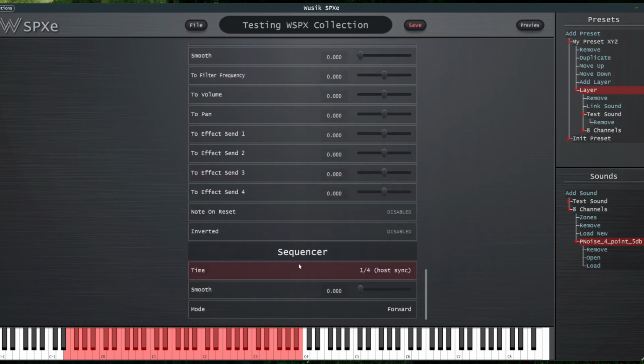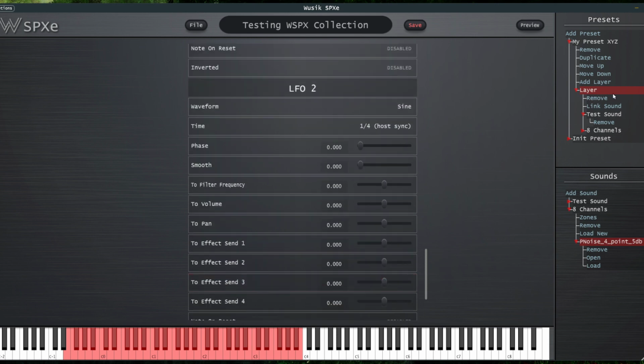And then for last, the sequencer, which I haven't finished yet. But the idea is that you click edit somewhere in here, and it's going to show the steps for the sequencer. This is not a wave sequencer, it's just a sequencer for this layer to allow you to change the pitch, volume, pan, and frequency for each step.